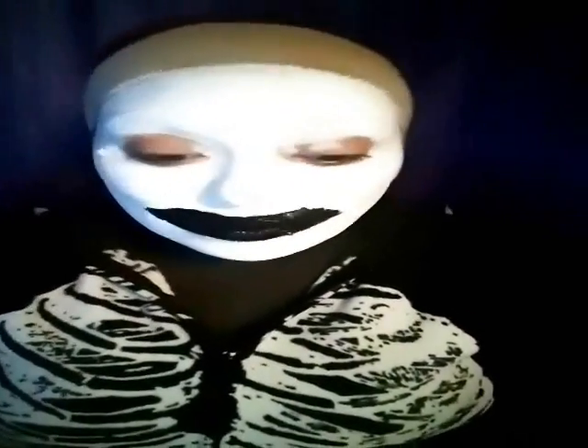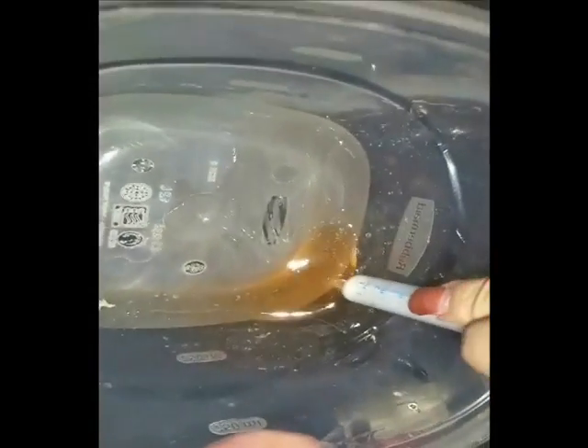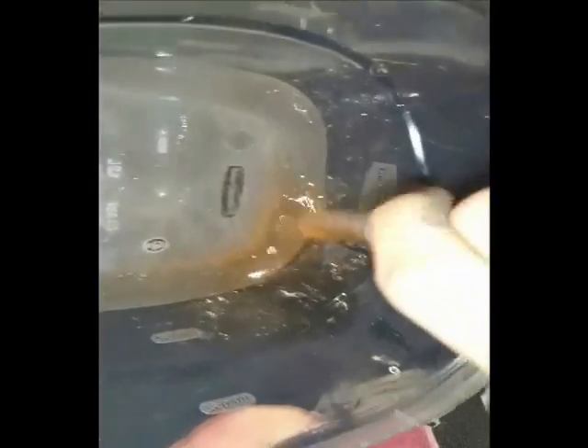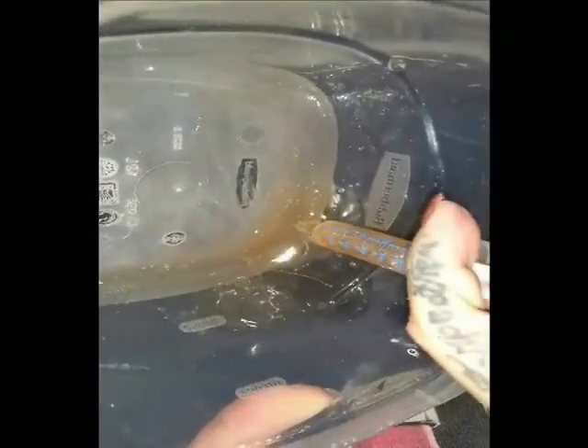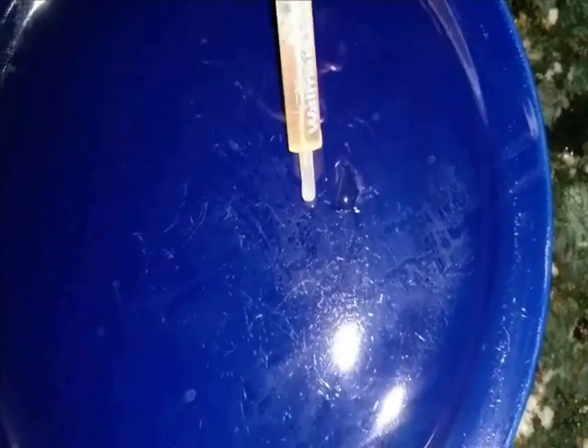I got a mannequin head and used the backside of it and just drew a mouth. You can draw a mouth on a mannequin head, or you can draw a mouth on a piece of paper — something that's non-porous. After you draw it and have it outlined, you're going to make the teeth. How I make the teeth: get some gelatin — that's equal parts of water, gelatin, and glycerine. Mix it up, put it in the microwave for 10 seconds, mix it again, and then you should have your gelatin.